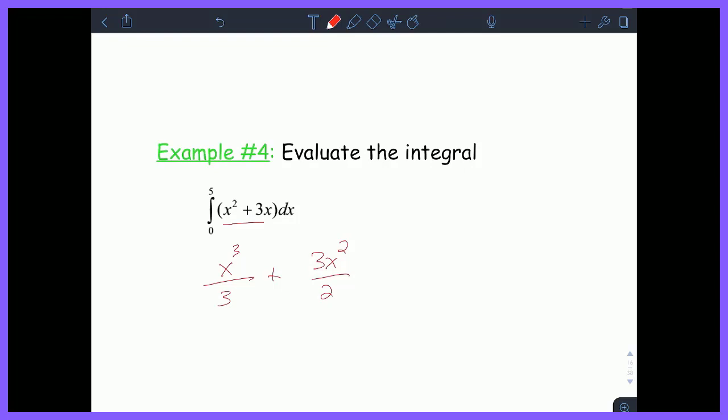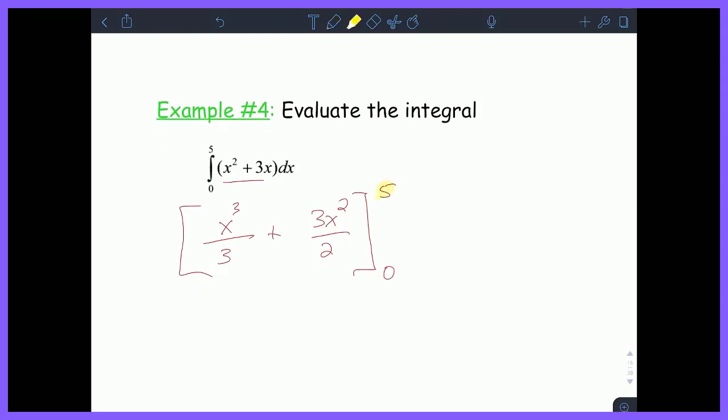So when you are integrating something that has bounds, you put your expression in brackets. And the bounds of the integral shift to the end after you've taken the antiderivative. Okay? We're then going to plug in the top value first, and then the bottom value second, and we're going to subtract them. Essentially what we're doing is we're using the fundamental theorem of calculus, which says to take the antiderivative evaluated at 5 and subtract the antiderivative evaluated at 0. The antiderivative, of course, is the function x cubed over 3 plus 3x squared over 2.